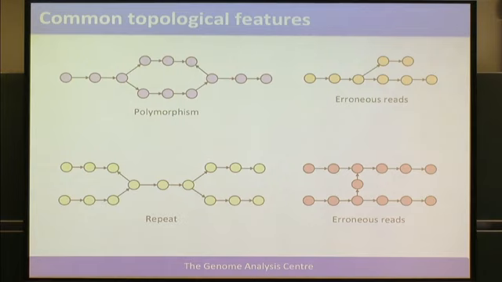And so this leads into some of the common features that we see in De Bruijn graphs. We've seen these polymorphisms, these bubble-like structures where the path diverges and reconverges. Repeat structures tend to form like this, where you have a number of paths that converge onto a common bit of sequence and then diverge again. Errors can form these kind of structures, or depending on where they occur in the read, they can form these tip-like structures here, or even join together bits of graph that are unrelated.